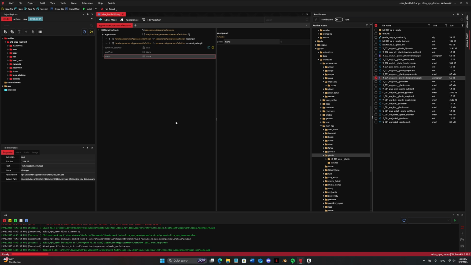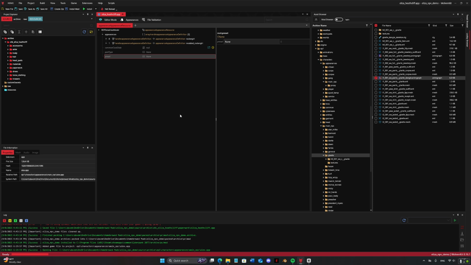This is episode 6, and this is going to show you guys how to add your NPV to Photomode so that you can spawn them in Photomode. And luckily this is a super straightforward process. This tutorial should be really short because it's probably the easiest part of the entire NPV process.